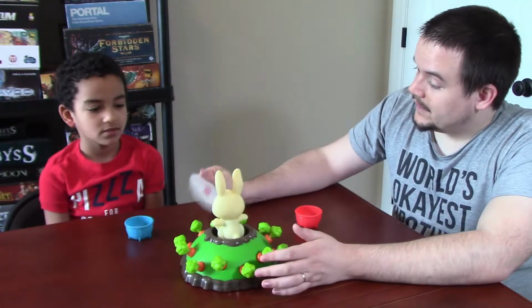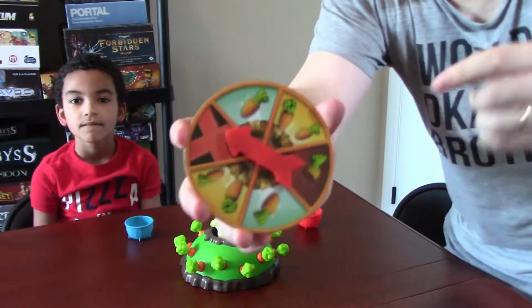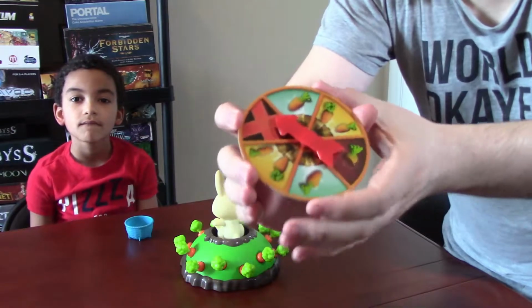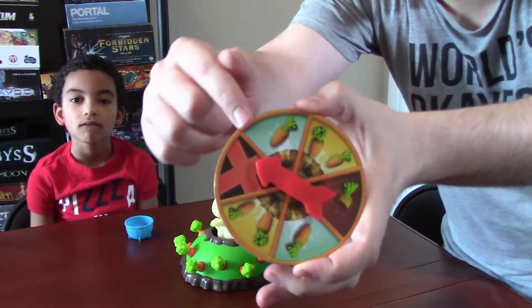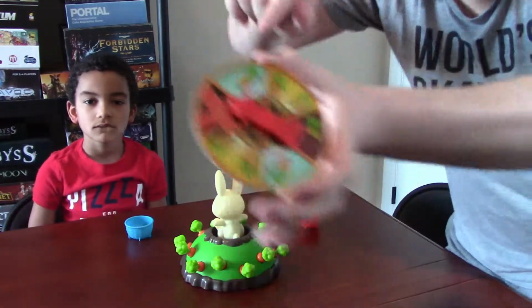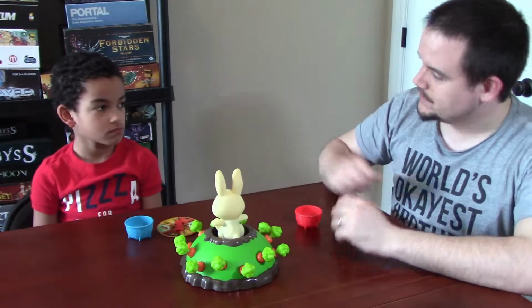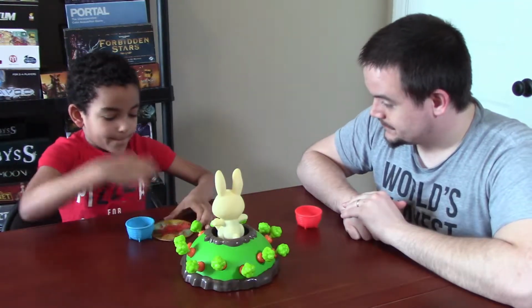Nathan, let's show them the spinner real quick so they can see what all is going to pop up. The spinner has lose a turn, you can get 1 carrot, 2 carrots, and you could lose a carrot altogether if you have one in your basket. So Nathan, let's get started. You go ahead and spin, and we'll show them how it goes.